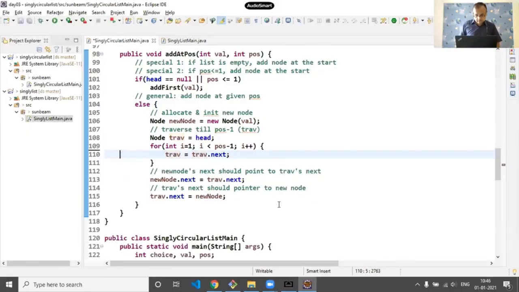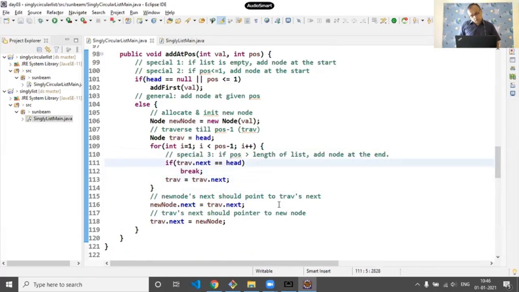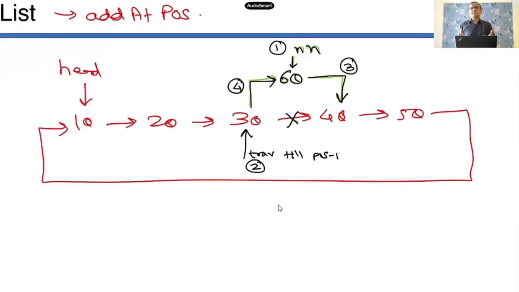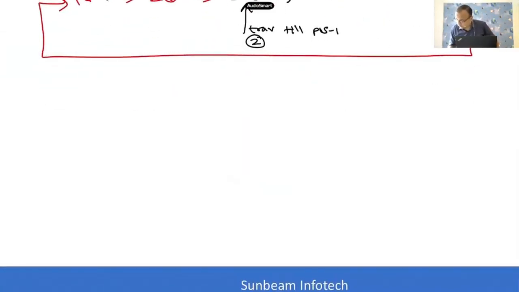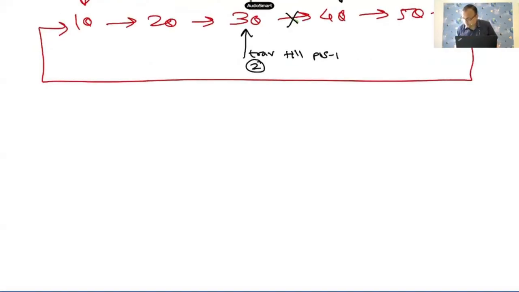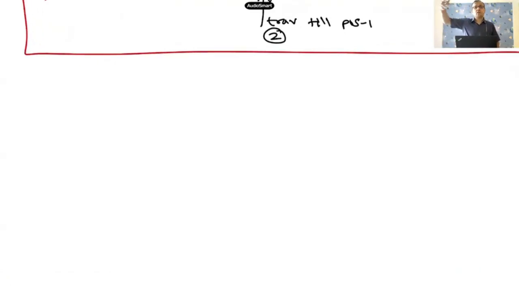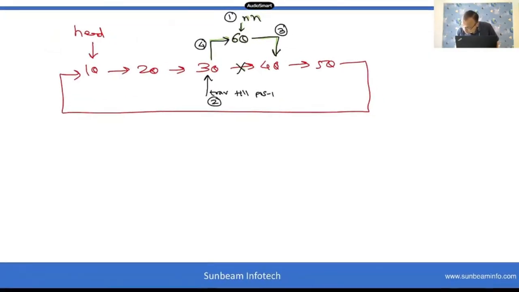Acha, line number 111. I thought something is going wrong. Okay, in a diagram I should explain it. No problem, I'll explain. Go ahead. That's why I say that I do recommend please ask a specific question. It will help us to go in a better way. So I'm just going ahead and going with the diagram. You can keep the code side by side for you so that you can understand better. ये मैं बात कर रहा हूँ कि अगर beyond the position वाला होगा तो ये कैसे handle होगा.